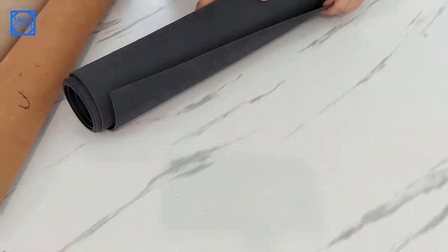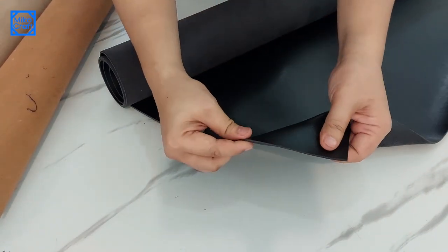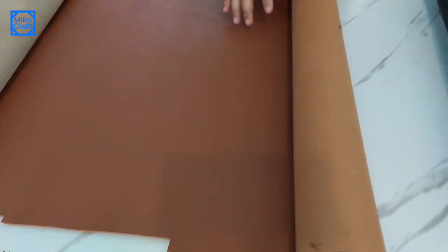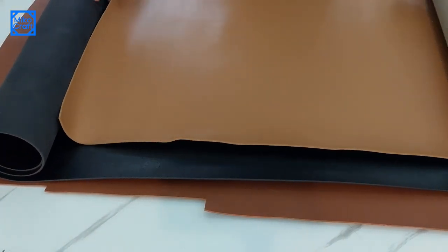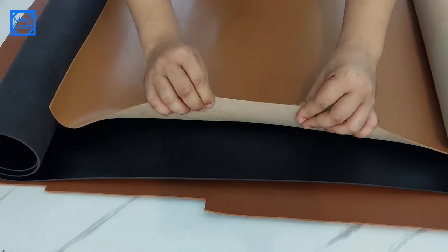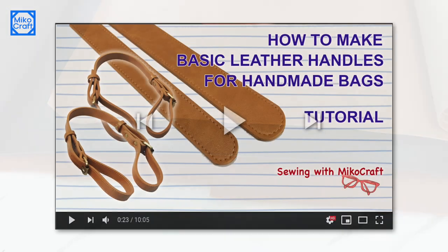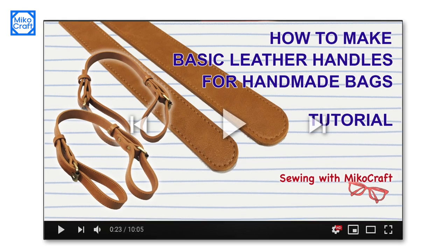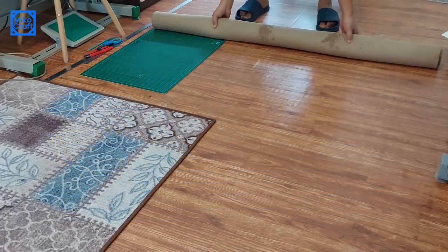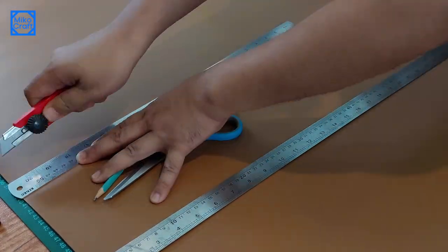This is the material I use — a polyurethane leather, or PU leather, with a thickness of 2 millimeters. These three earth tones are the colors that I use the most, because they are easy to match with every fabric that I have. If you want to know more about the tools and the type of thread that I use, you can watch the complete tutorial on this channel on how to make bag handles from synthetic leather. I will cut the fabric on the floor.